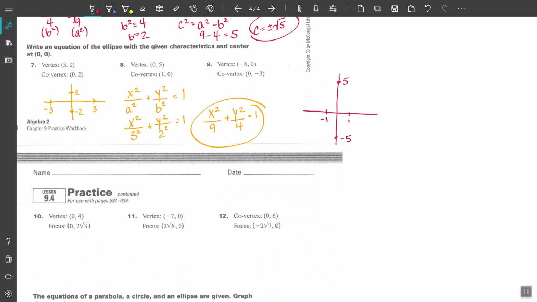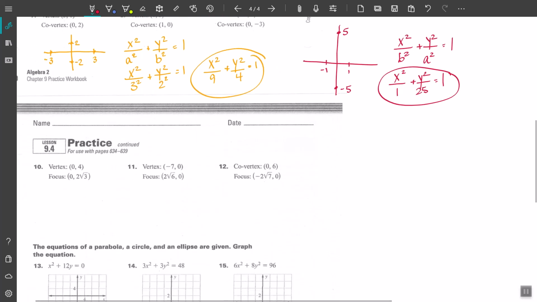So if our major axis is vertical, then this is when we have our b squared term under the x squared term, and our a squared term is going to be under the y squared. That'll be equaling 1. All right, so we'll take our b squared and square it. So 1 squared just gives me 1. And then my a term of 5 is going to be 25 once I square it. And so then this becomes my standard form for that equation for number 8.